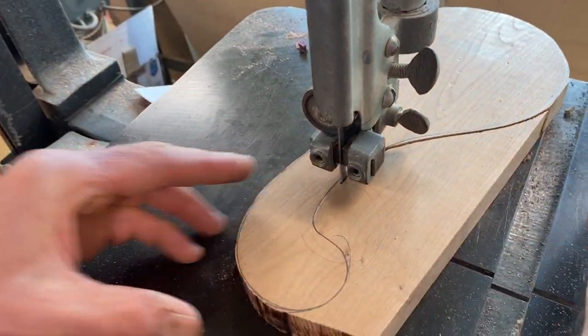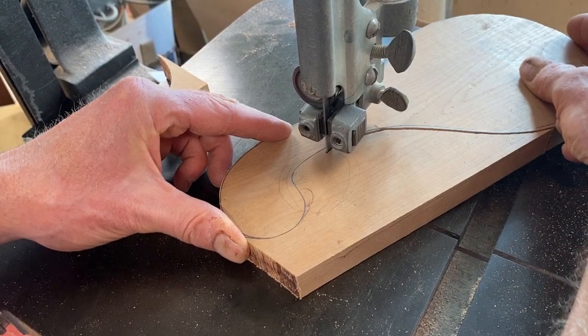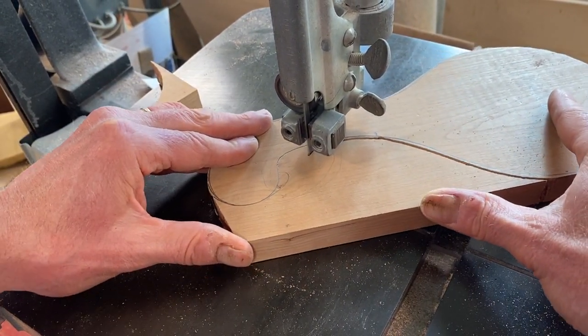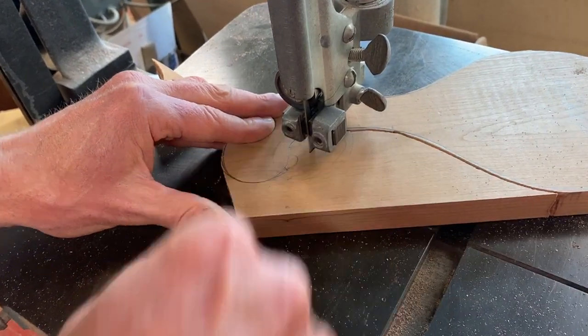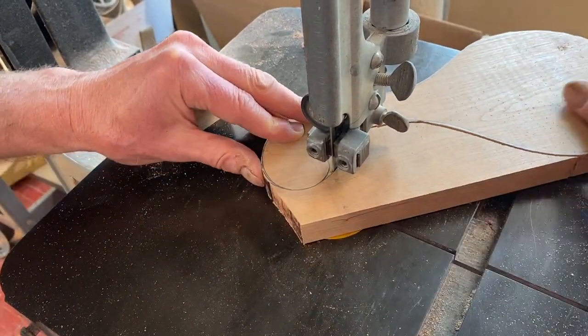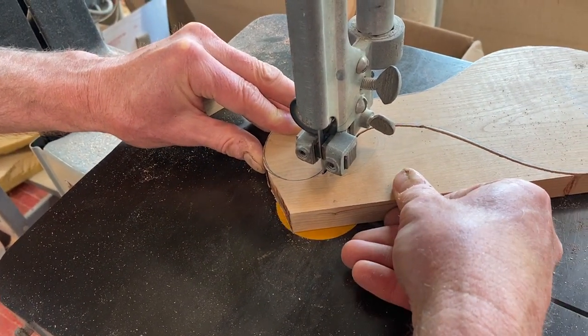Here's the issue. I don't think I can make that cut because it's too tight a radius. So watch what I'm going to do here, kids. I'm going to take this, and all I'm going to do is just spin it out, to get away from that area. And if I want, I can pick this up, and I can work on the handle.